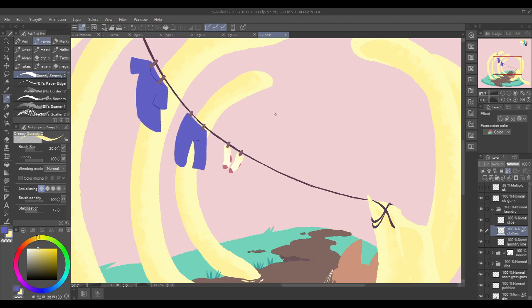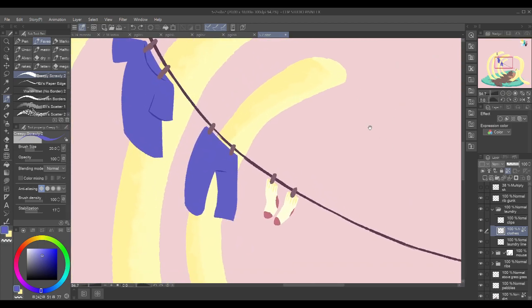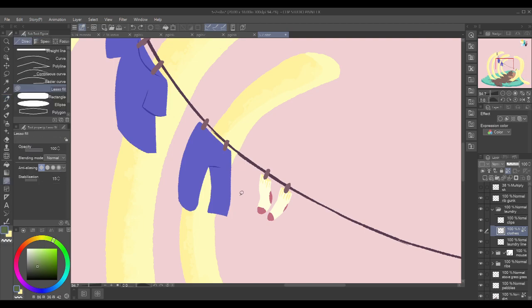Zill couldn't for the life of me figure out what a mouse with laundry on a ribcage meant, but now I get it. Yeah, it's a mouse. A mouse with laundry that's on a ribcage. The pants, I'm thinking I'm going to go with a sort of olive green, because I like olive green. It's one of my favorite colors.